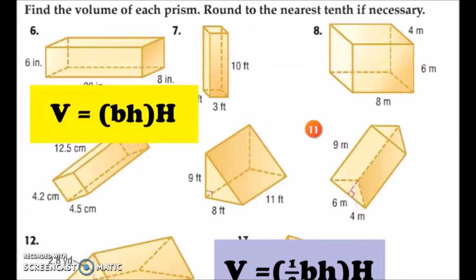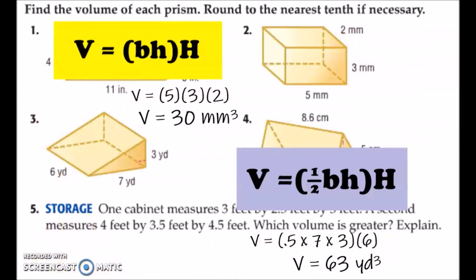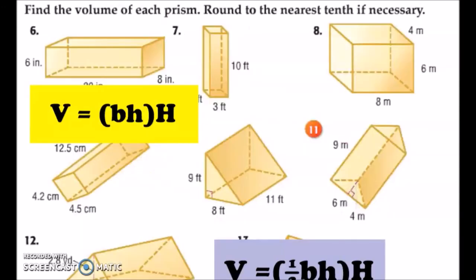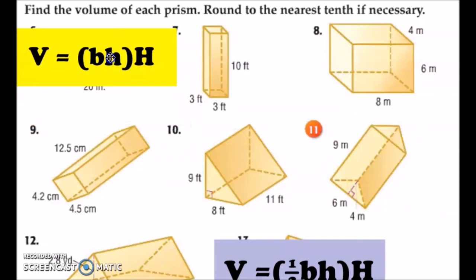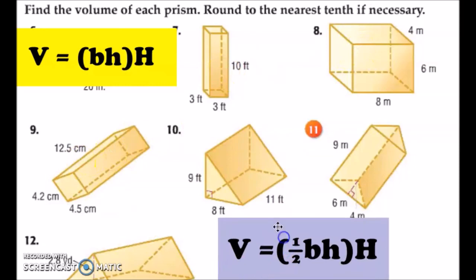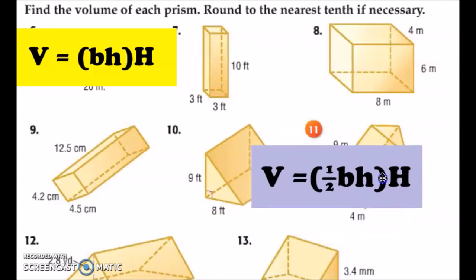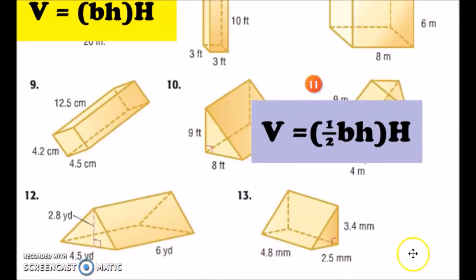On your other homework, you'll be finishing this. You don't have to do 5, and you don't have to do 6. I already did 2 and 3 for you, so that's pretty nice. So you're skipping 6, and of course this is the formula for rectangular base prisms, and then you've got the formula for the triangular base prism. Notice your height, those ones are sometimes kind of hard to pick out. Can you see the triangular bases on here? Here's a triangle base. Even though it's not sitting on it, you definitely just have 2 triangles and the rest are all rectangles.